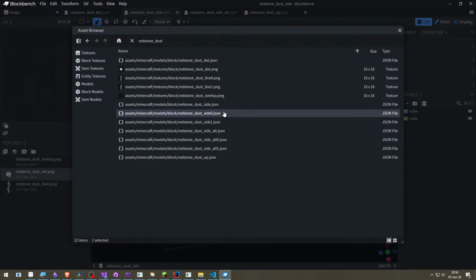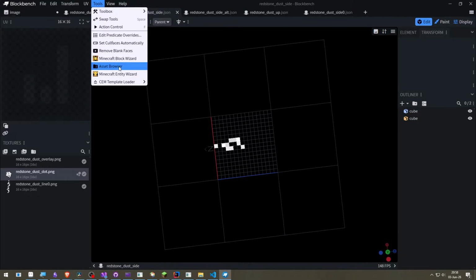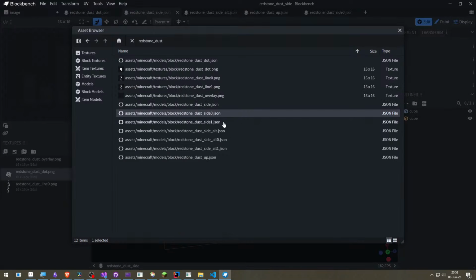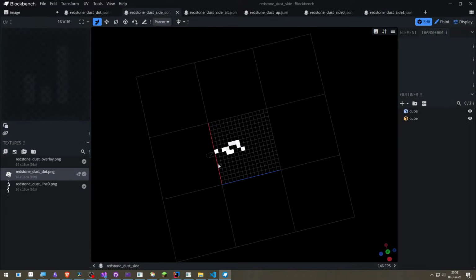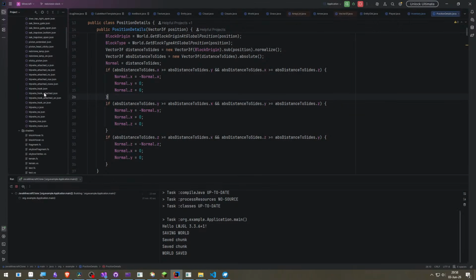What happened with the sides? No, they were different. The ones I used in my Java clone, they're different. Yeah, they've made a lot of changes through time. In my Java clone, I didn't directly use the JSON files.